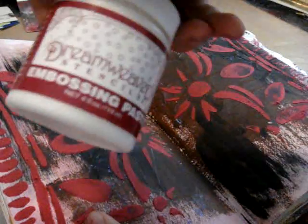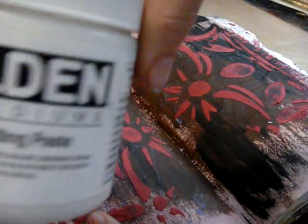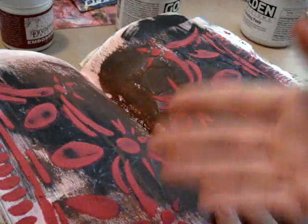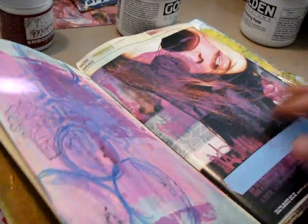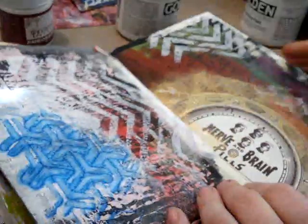We discussed how light molding paste and embossing paste — like this one from Dreamweaver — are pretty much the same, except regular molding paste is thicker. You can tint light molding paste to whatever color. In this case we tinted it with some burgundy paint, and it's raised. I wouldn't necessarily put this color on this page with the brown, but that's the page it opened to last night. Then there's another book I made — some type of junk mail from a fashion magazine.